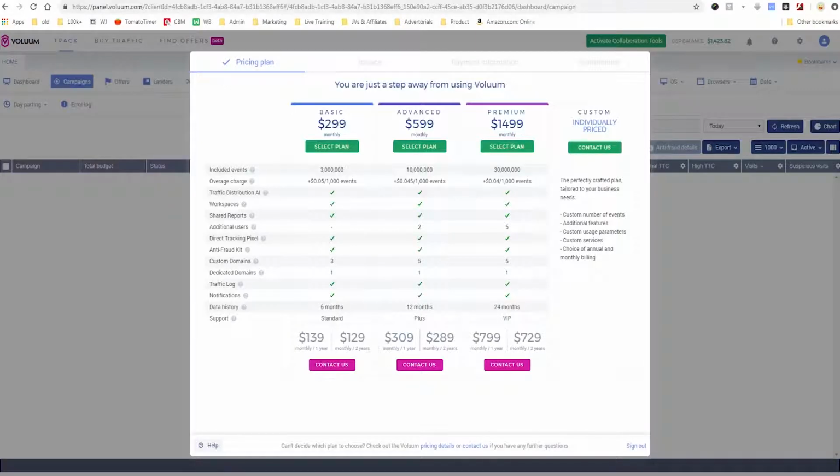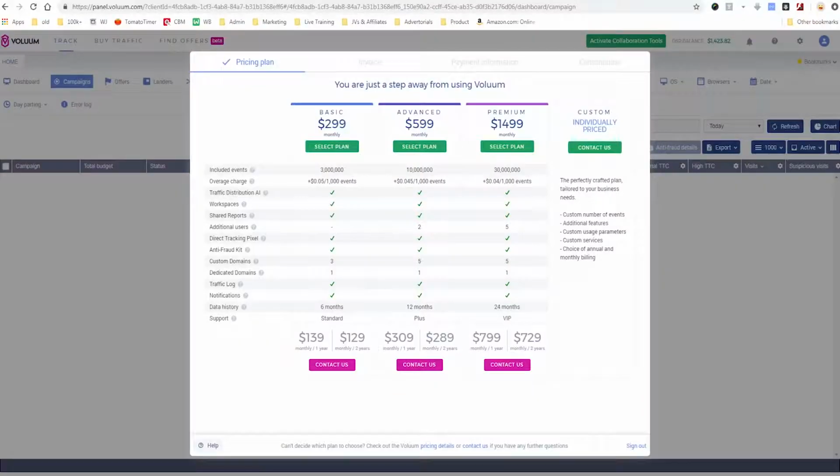So Volume is not a cheap software. As you see here, it ranges from $300 a month to $1,500 a month. So it's definitely not cheap, and it's not software I recommend you invest in if you are new to performance advertising or direct response marketing, affiliate marketing, whatever you want to call it. This is more of an advanced solution. Once you are profitably making consistent amounts of money in marketing, this is a great tool to use to grow your income. I'm going to explain each of these different items here so that you have an idea of what it involves. Some of these things are advanced.